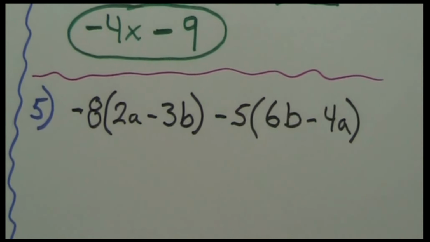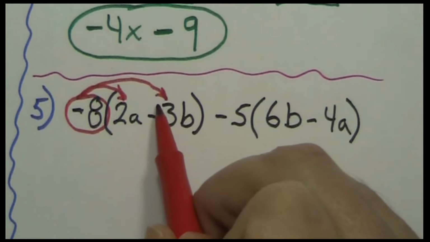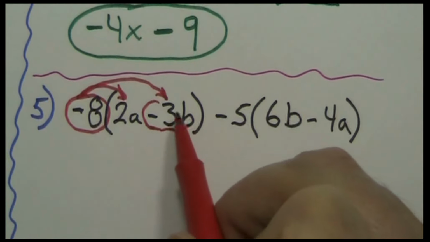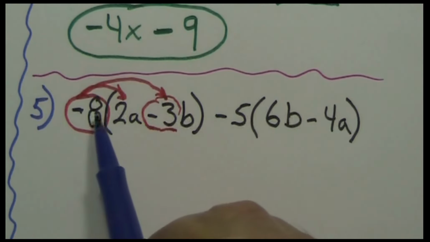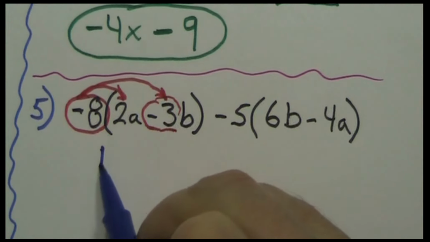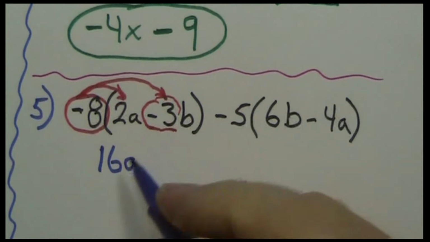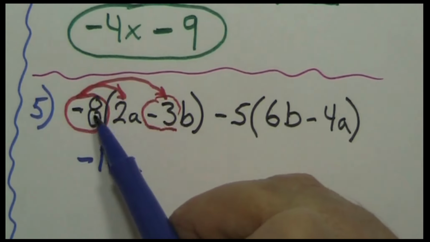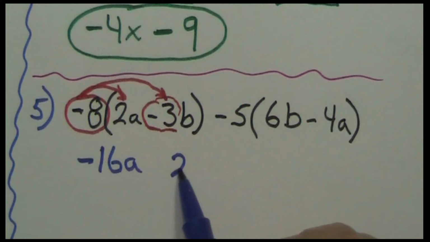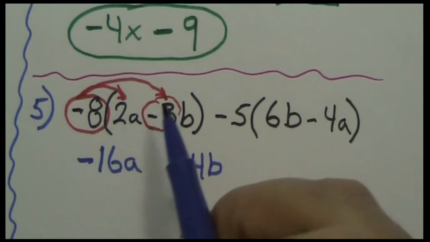Okay, so let's do the outside times the inside. So you're going to take -8 times 2 and times this -3, right? That's -3 there. So what does that leave us with? Let's see, 8 times 2 is 16. So 16a. Now there's one negative. And remember, we're using the switches. One negative means it's negative. On the next one, 8 times negative 3, or 8 times 3 is 24. I'll put 24, letter b. And I'm using two negatives. I'm multiplying with two negatives.